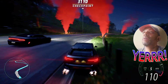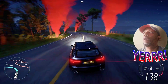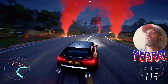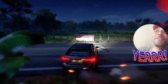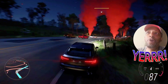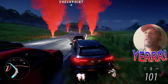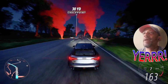I like clean passing. We do clean passes only over here. We don't pin cars to walls. In my opinion, that's corny. Oh my God. Okay, if you pass a checkpoint, pause the game, reset car position. You don't have to wait for that cooldown. Just a little tip, and I guess I missed that checkpoint so I could show you that. I also hit the back of that car so I could slow down a little bit.